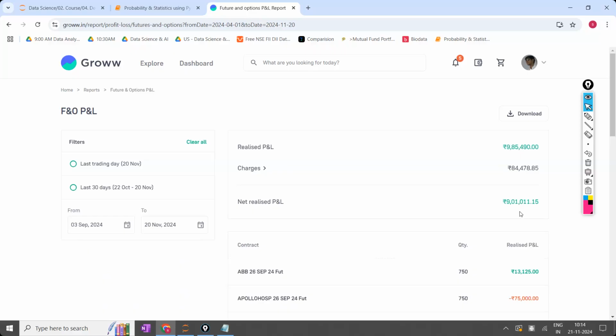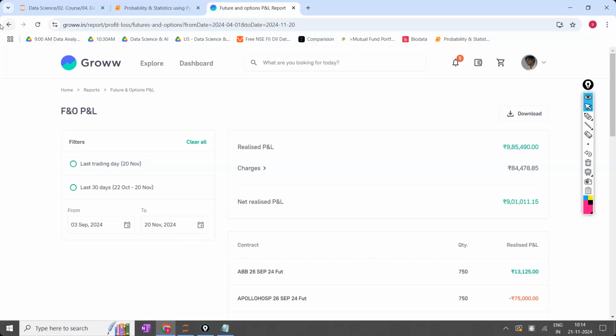From your batch only I got 9 lakhs almost. See, September 3rd to today. After your batch only I got 9 lakhs. Right? Before that I have received only less. Your batch is lucky for me. According to this. Okay? For this, not for others.